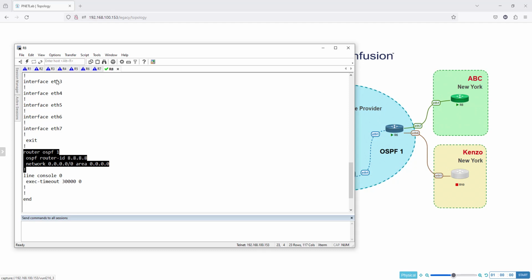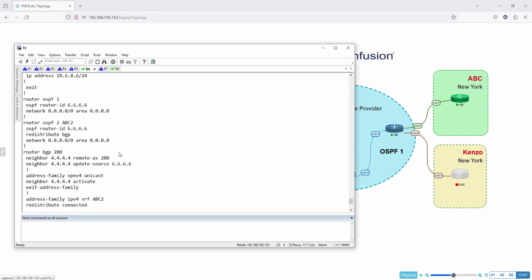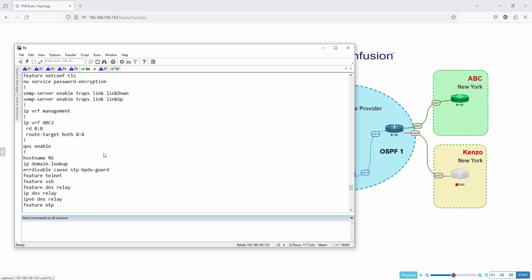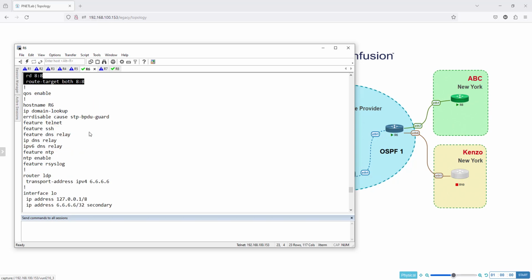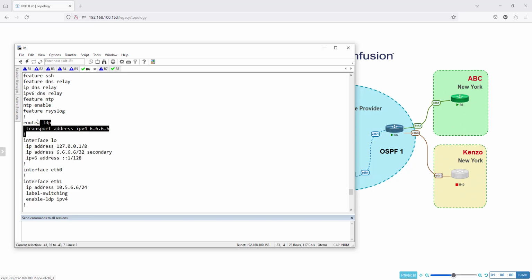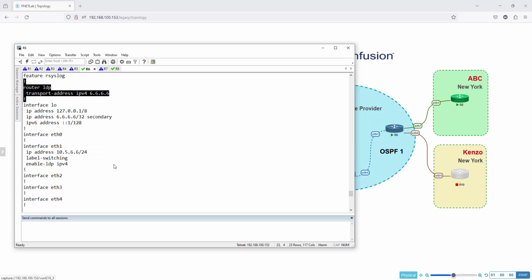The two PEs facing the customer are 1 and 6. Let's go to 6, for example. What we have here is configuration of the VRF. It doesn't have to be the same on both service providers. Going down, you can see that LDP is configured for internal MPLS configuration. We have MPLS configured for the internal network.